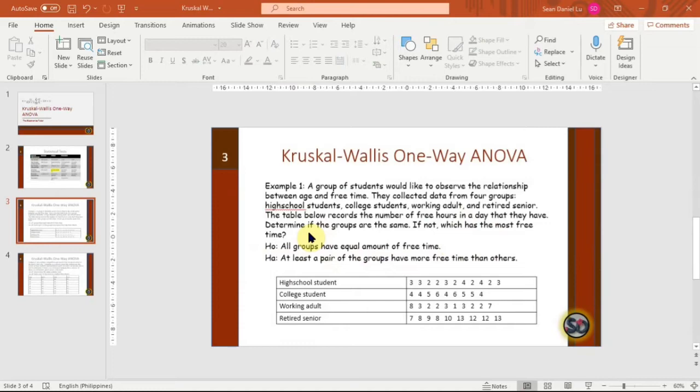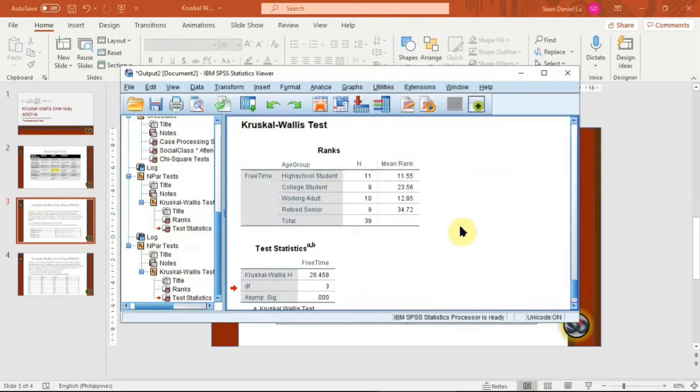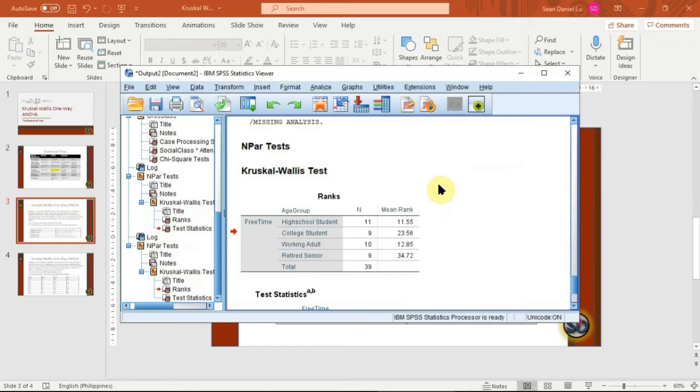Now, contrary to the one-way ANOVA, this non-parametric test has no post hoc test. So we'll have to do this subjectively. Let's go back to our output. This time, we will be looking at this table over here, specifically the mean ranks. Now if you're used to working with the Wilcoxon signed rank, the Fisher's exact test, the sign test, you will notice that you're using ranks for ordinal data, and you'll notice how to compute these ranks.